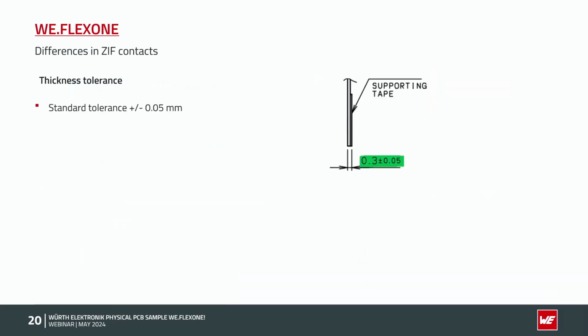Okay, now we come to the differences, where we as the PCB supplier often get problems. So this is a standard tolerance, like we say, plus minus 50 micron, perfect for our production.